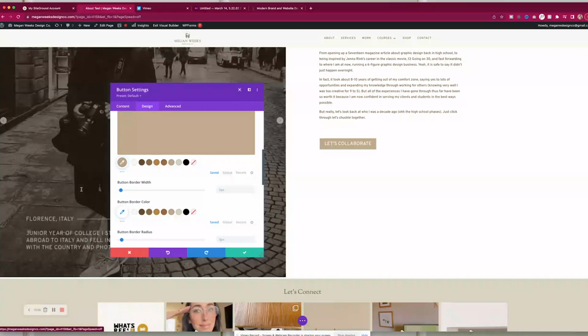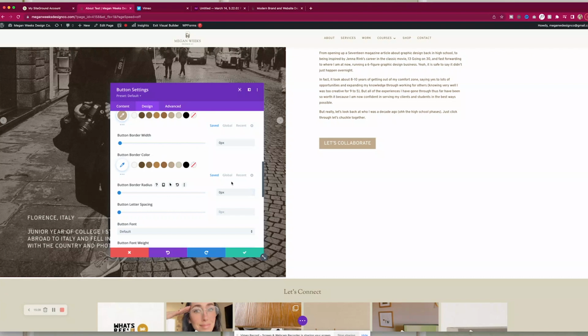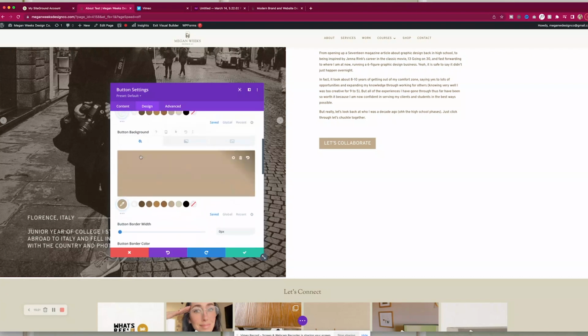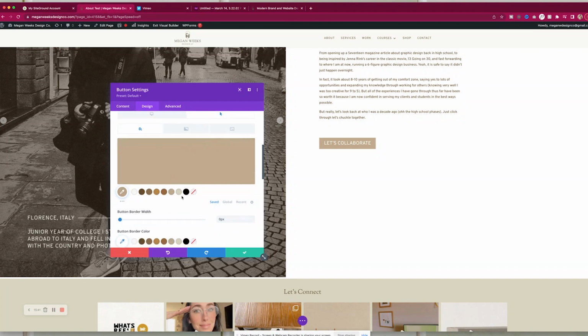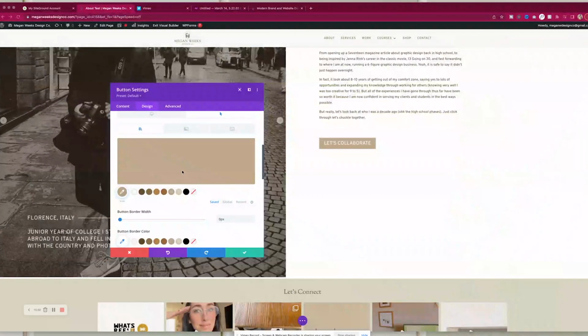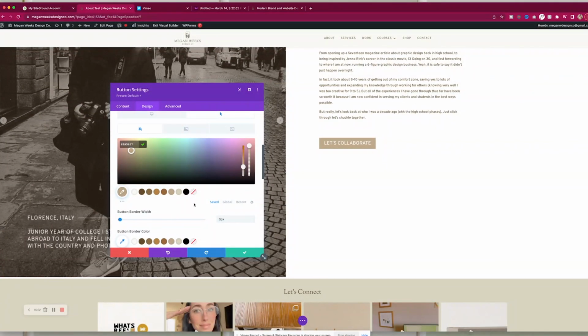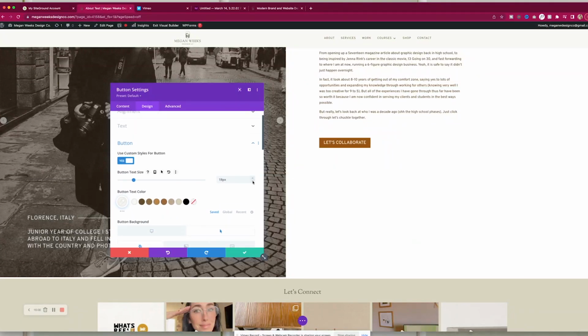Okay, I want to hop in here real quick to talk about hover effects. If you want to have the hover change colors when you go over it, you can easily do that. I'm actually going to remove the border radius. Do not want that. Okay, so the button background color. What you're going to want to do is go over to this little click icon, and then we're going to go to the hover, click settings here, and we will change that to, let me go get that color code. Change it to that color. So now when we hover over it, it'll be exactly like that.